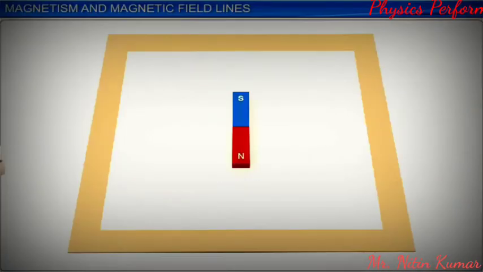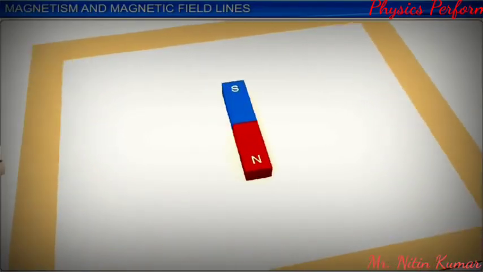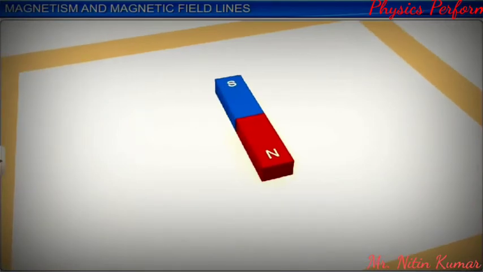An alternative method of plotting the field lines of a magnetic dipole is as follows. Take a bar magnet, which is nothing but a magnetic dipole, and place it on a sheet of paper, which is placed on a horizontal surface. Then place a small magnetic compass at the north pole of the magnet. Plot a point on the paper indicating the north of the compass needle.